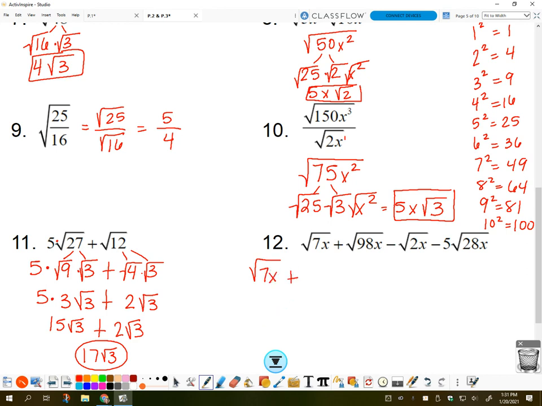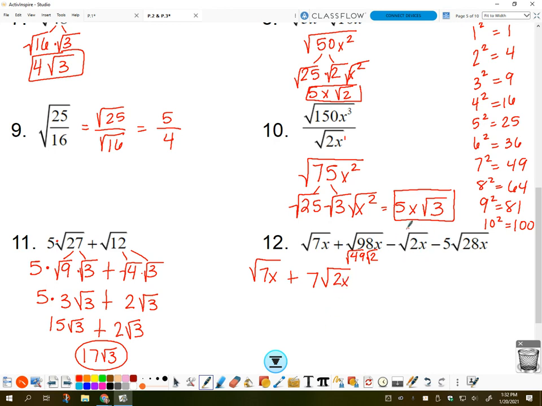All right, for 98, we've got to think about which one of our perfect squares we think goes into 98. And I'm thinking it ends in 8, so maybe 49. Is 49 times 2 98? Yes, it is. So we can do this as 49 times 2. So I'm going to try to kind of skip a step, so make sure you're listening. If I do this as 49 times 2, that's 7. That's going to stay, and that's going to stay because he's not squared. So outside is a 7, but underneath will be a 2x.